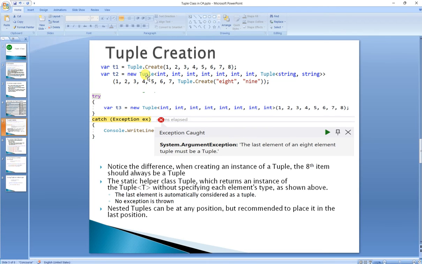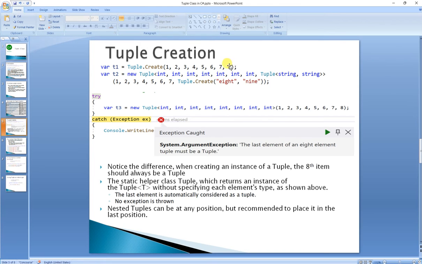In the second declaration, if you specify an integer here, like here where I've specified 8 integer elements, when this line of code is executed you get an argument exception stating that the last element of an 8-element tuple must be a tuple. So bear in mind there is a difference between these two ways of creating tuples.